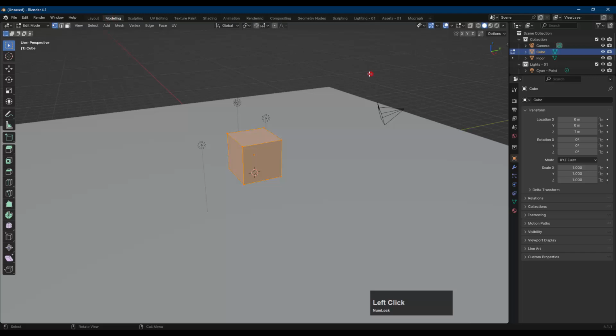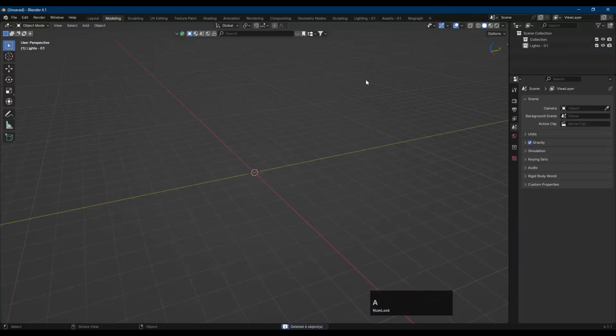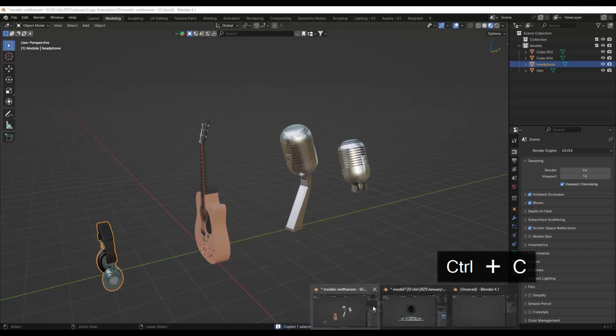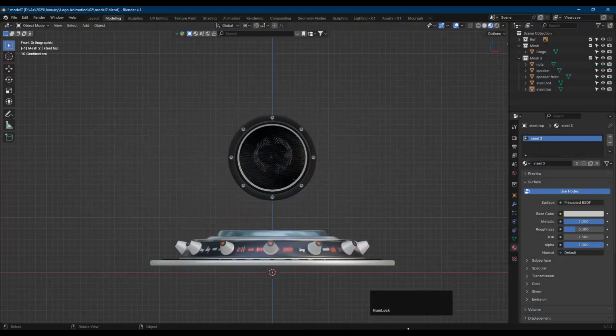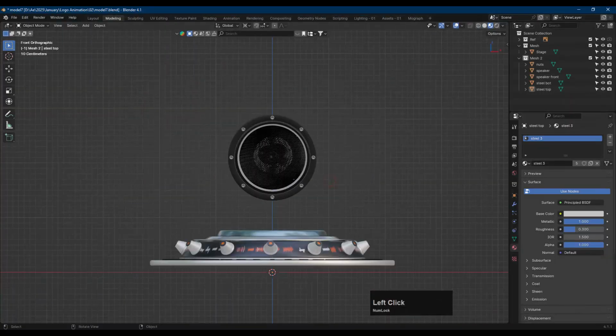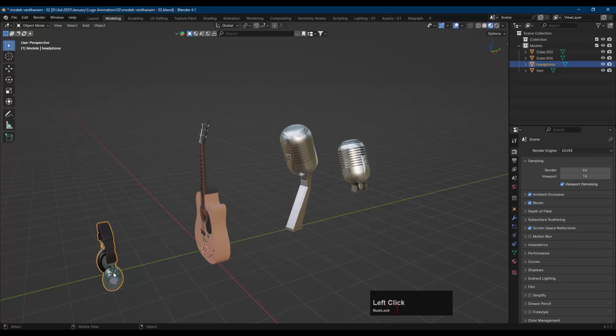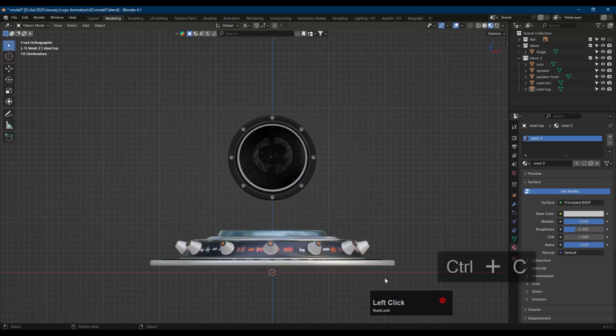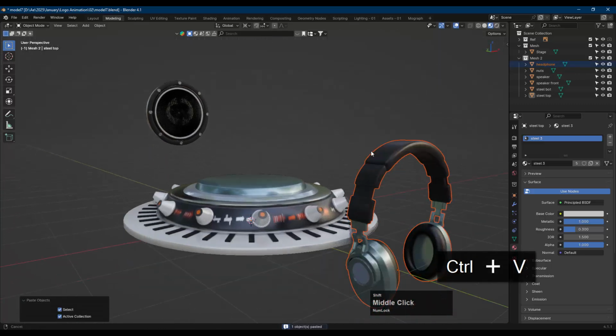So you just have to open that file, just like this, and then you just copy it, press Ctrl C, and then paste in this. Let me close this one, just unnecessary. So just like this you can copy, press Ctrl C and then paste it on any scene.